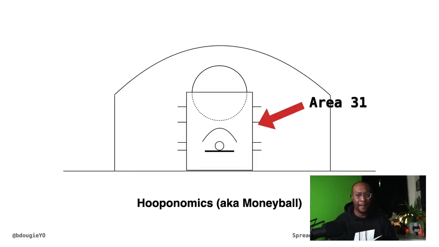What I like to do is find out the best places. Actually, one thing I like to do when I contribute to open source is find out the places where I can actually provide value. And in the game of basketball, there was a book that came out, as well as a movement, around hooponomics. It's when you apply statistics to the game of basketball. At this point in the court, this is the half court right here, 31% of the shots attempted go inside the basket, the hoop. And that's hooponomics.